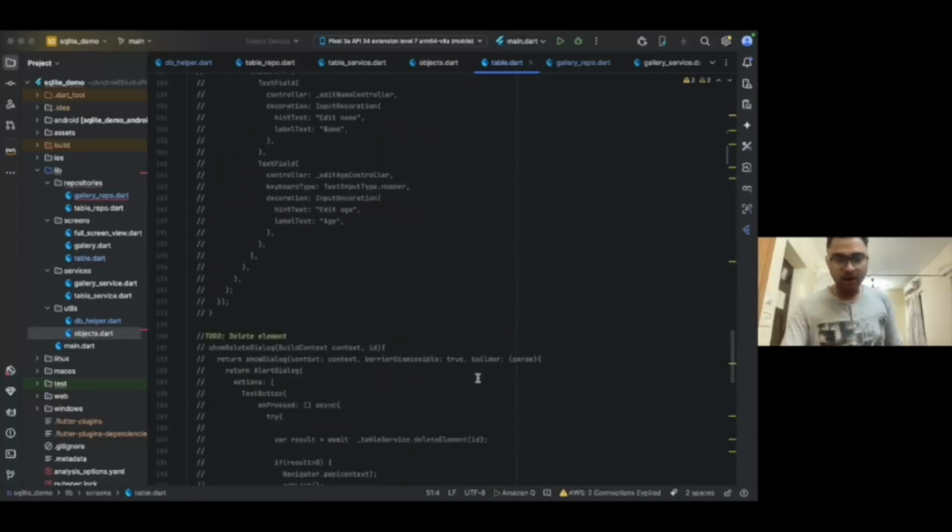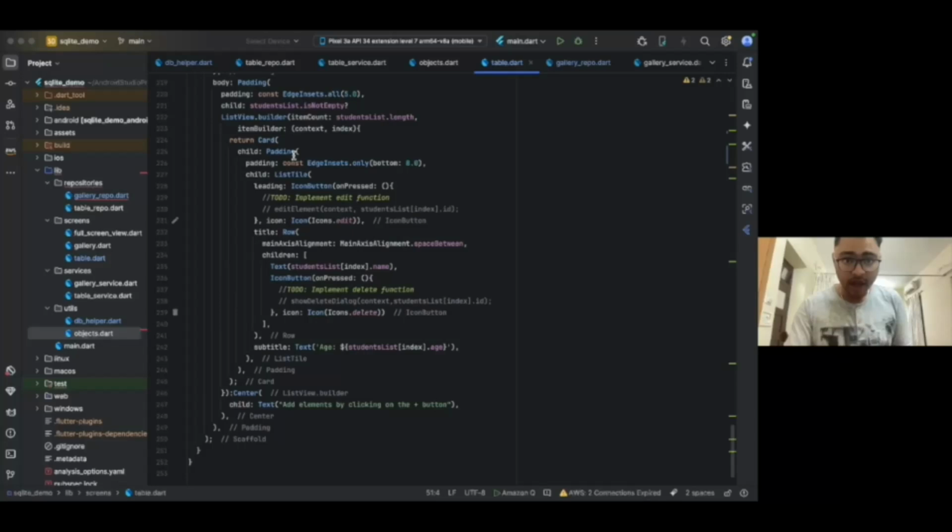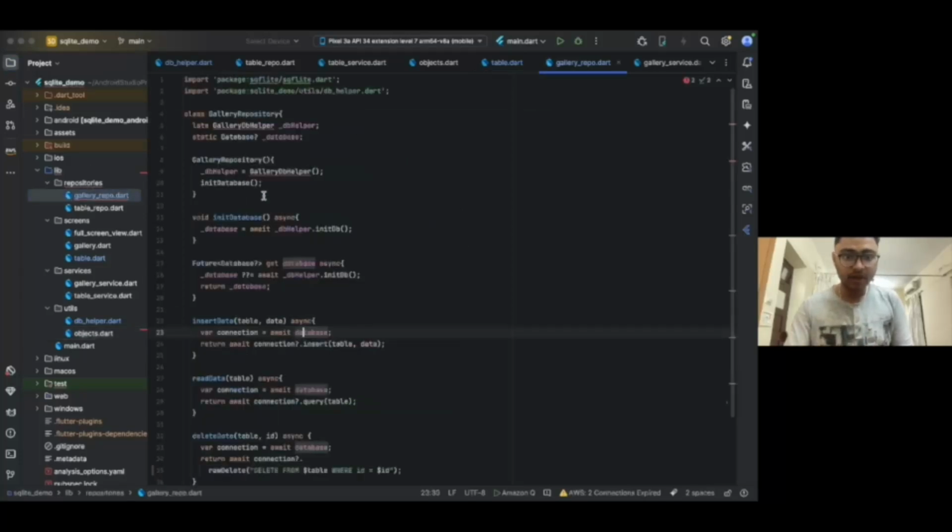Here I have used the list view, in which I will be showing all the elements as a list. Before that, let me uncomment this also, so that we can run the app.